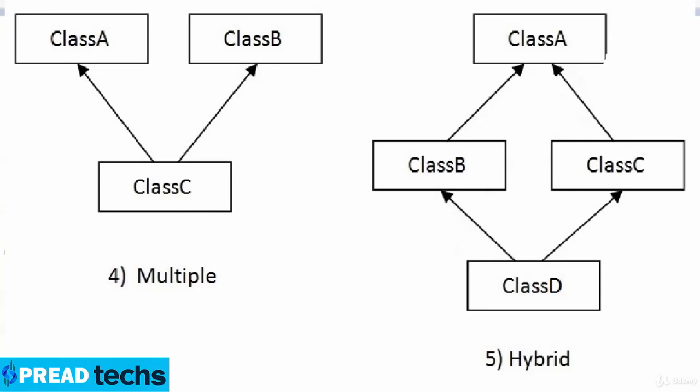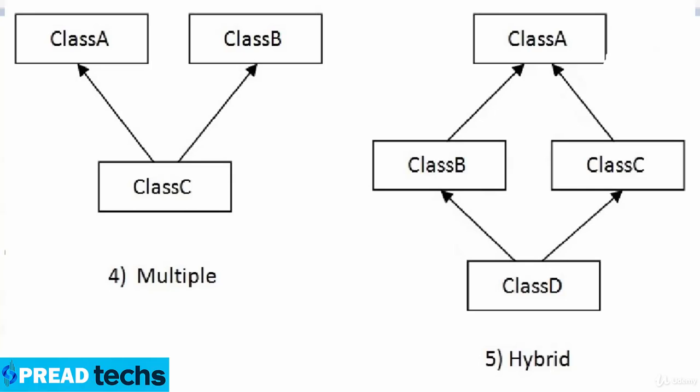Now we will see hybrid inheritance. It is a combination of more than one type of inheritance in a single program. For example, classes A and B extend class C and another class D extends class A. This is a hybrid inheritance example because it is a combination of single and hierarchical inheritance, meaning all these are parent and child classes to each other.